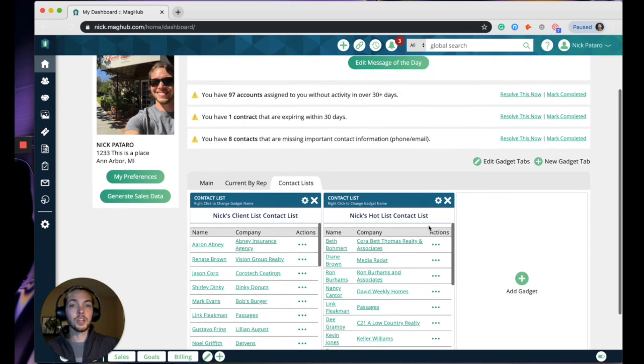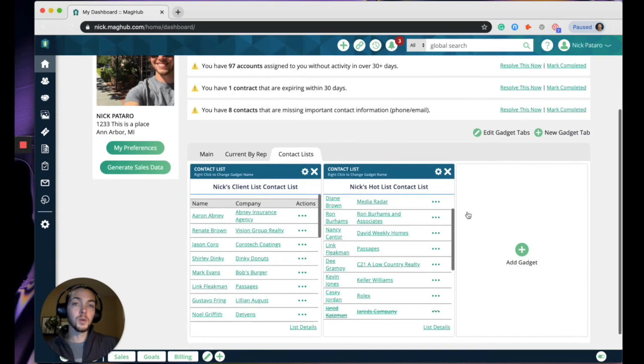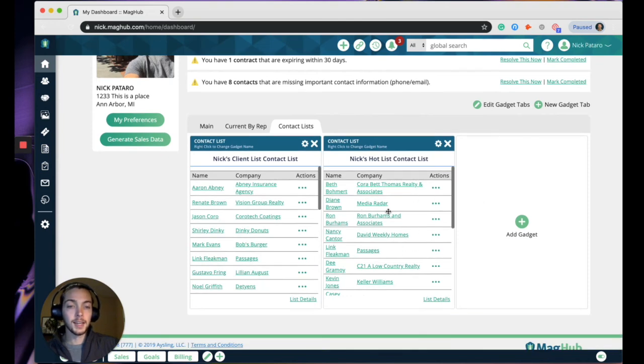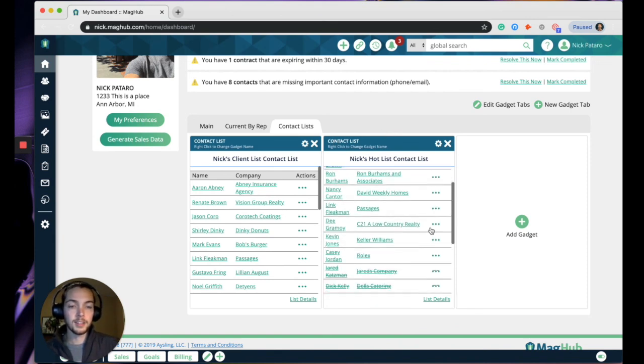This is really just a taster of what's to come with the new dashboard. I think we'll be seeing that within the next 2 to 3 releases, but it's going to be a lot like this type of stuff. Interactive gadgets, the ability to expand and contract different gadgets to see or not see certain things. It's going to be really, really nice. But this contact list right here, this is, like I said, just a little taster.